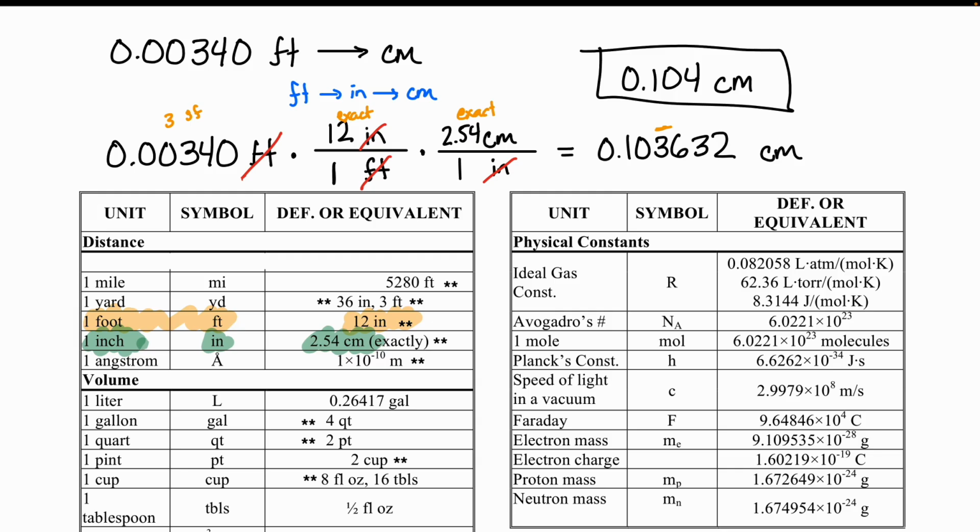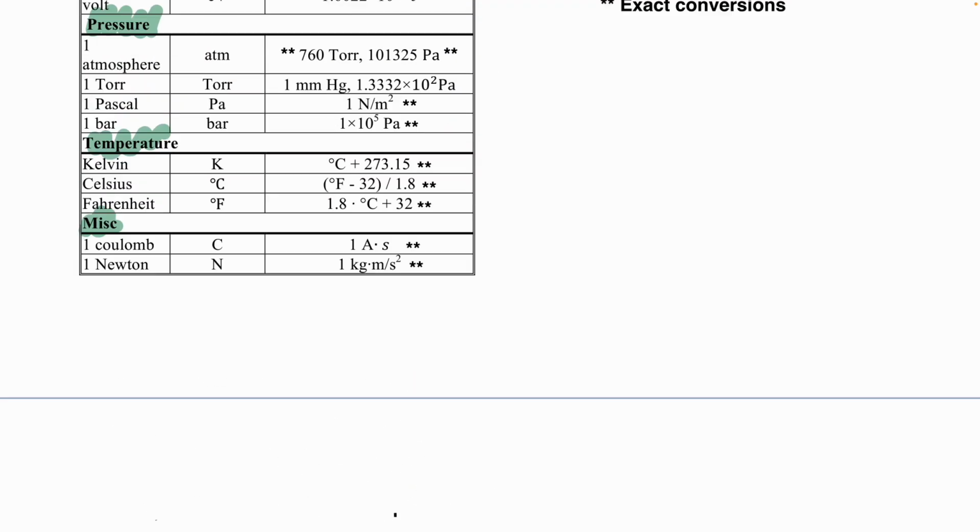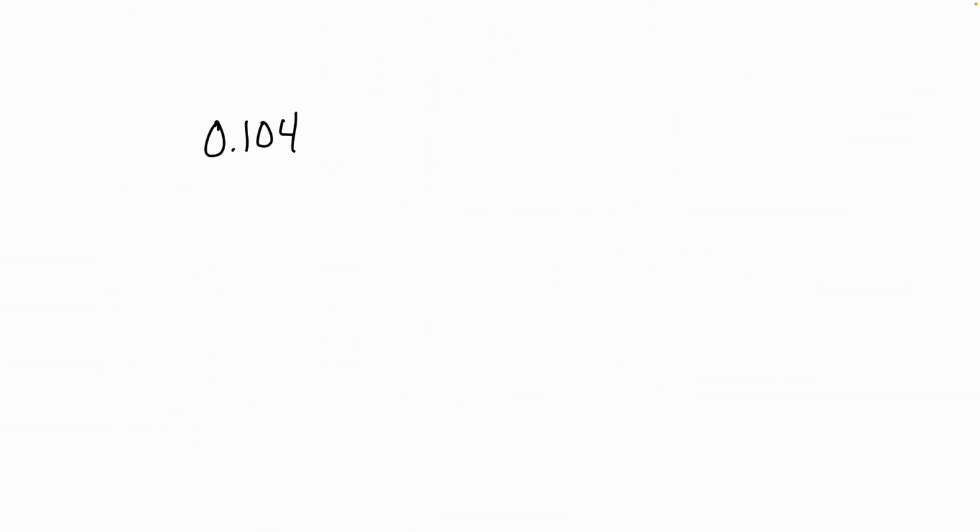Okay, and actually this is a good point, real quick. Many of your calculators, especially the older ones, but also our online homework system, when they're doing scientific notation, instead of doing times 10 to the, they use this capital E, okay? So let's say that I had 0.104 centimeters. I could also do this in scientific notation as 1.04 times 10 to the negative 1 centimeters. Those are the same number, all right?